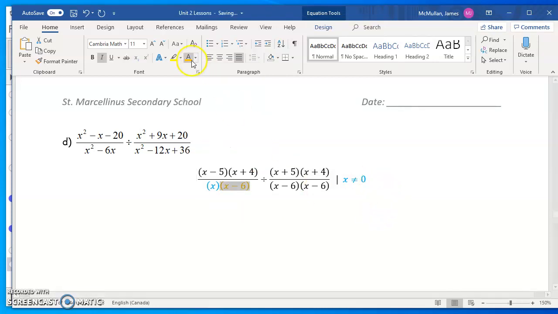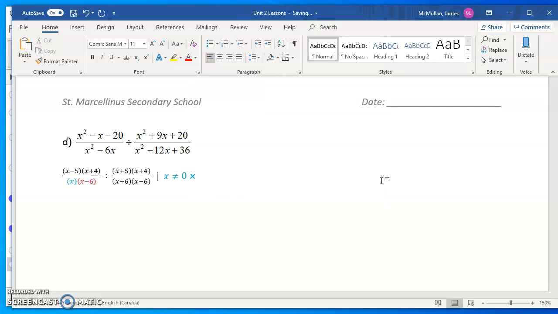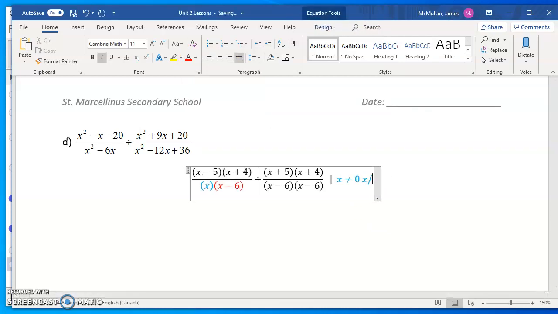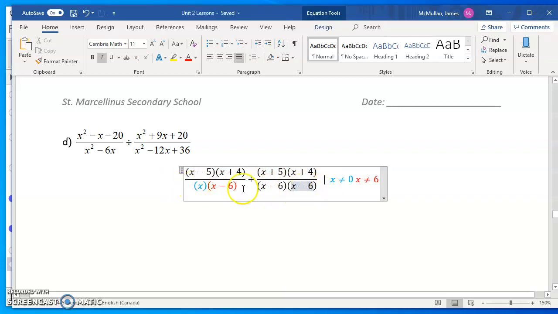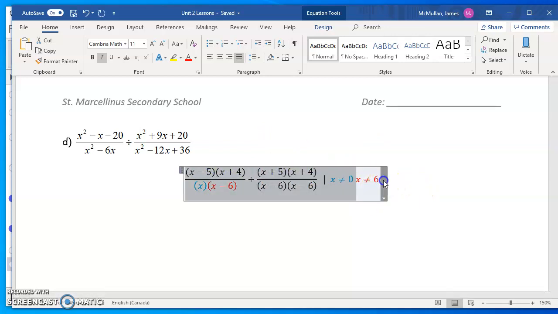And let's say, actually, probably too hard to see. Let's say as well over here that x cannot be 6. Okay, and again, that red factor is coming from the fact that x minus 6 is on the bottom. Now, x minus 6 is on the bottom over here and over here, but we've already stated it once. Once it's out of the domain, it doesn't come back. So we've stated our two restrictions, and that's all well and good. So we go down to the next step, okay?